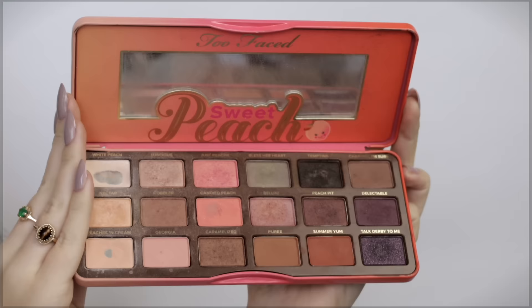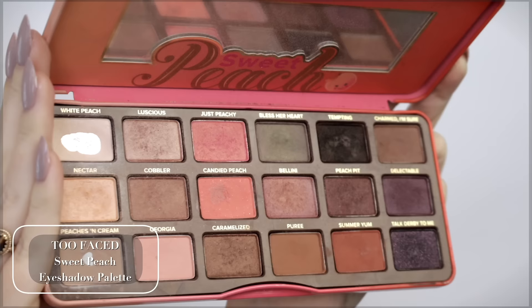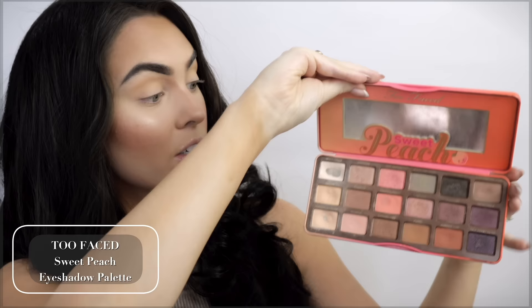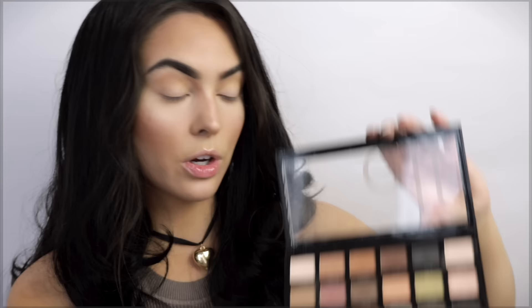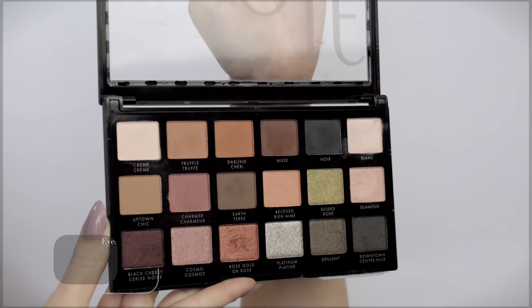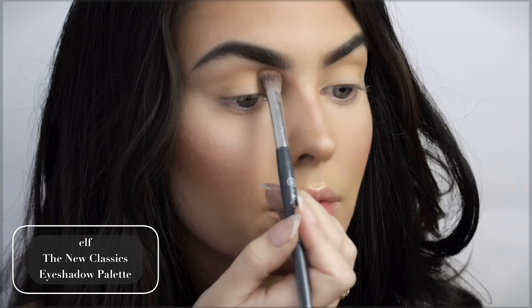There are so many amazing looks we could pull from 2016, like a glitter cut crease, but the palette I chose is the Too Faced Sweet Peach Palette. I went to the launch party in LA and I think I was the only Canadian there. There were a lot of really big creators there — some were friendly, some were not. This palette still remains very sentimental, I absolutely love it, and you can still get it new — they haven't discontinued it. I'm going to use colors very similar to this palette but from the drugstore; this is e.l.f. I'll match the shades as best as I can.